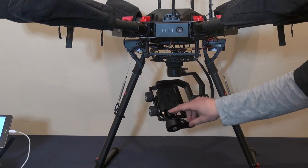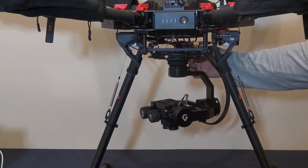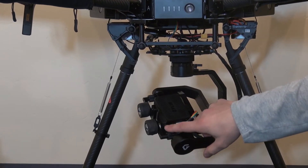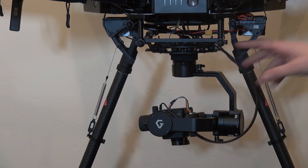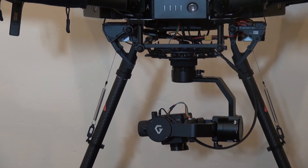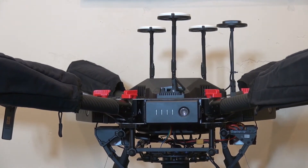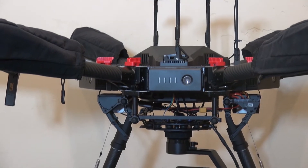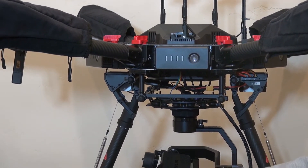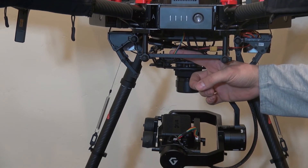I've got a little micro HDMI running out of the side, hooked right back up into the Lightbridge 2. You've got a GPS wire running out — you've got both of those running up through here, and then you install your GPS puck up top. They also sell you a little FLIR DUO auxiliary wire harness. Just to make it a little cleaner, it hooks right up to the gimbal, sends the signal back up, and then you get it again up top, back into your A3.